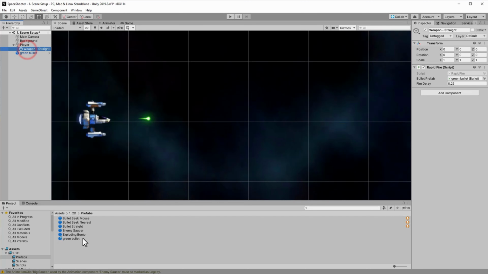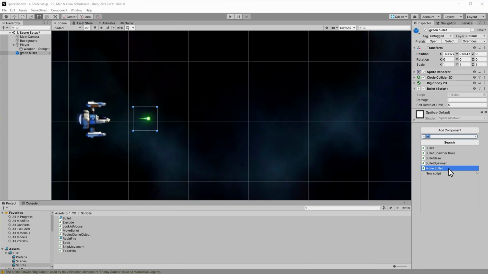Now we'll go back to the weapon, and I want to assign the bullet from here. There's a reason to do this, by the way. We don't really want to assign objects to be spawned from scenes. We almost always want to assign objects to be spawned from the project view. Part of that is because these objects could live across different scenes. Our thing could be destroyed in our scene view, like this bullet here could get destroyed. In fact, it would get destroyed on its own, and then we wouldn't be able to spawn objects. And if changes happen to the thing that's placed in the scene, we don't want to spawn a thing that has those changes in it. We always want to spawn something from the prefab.